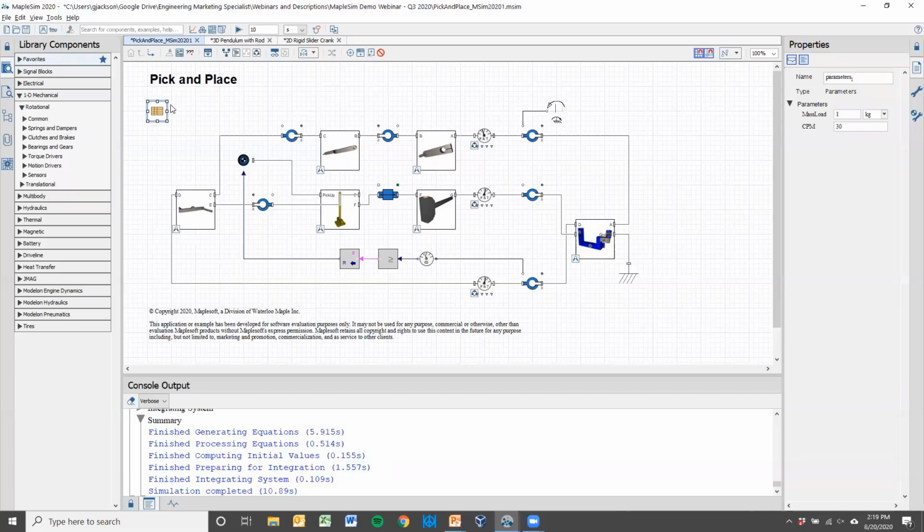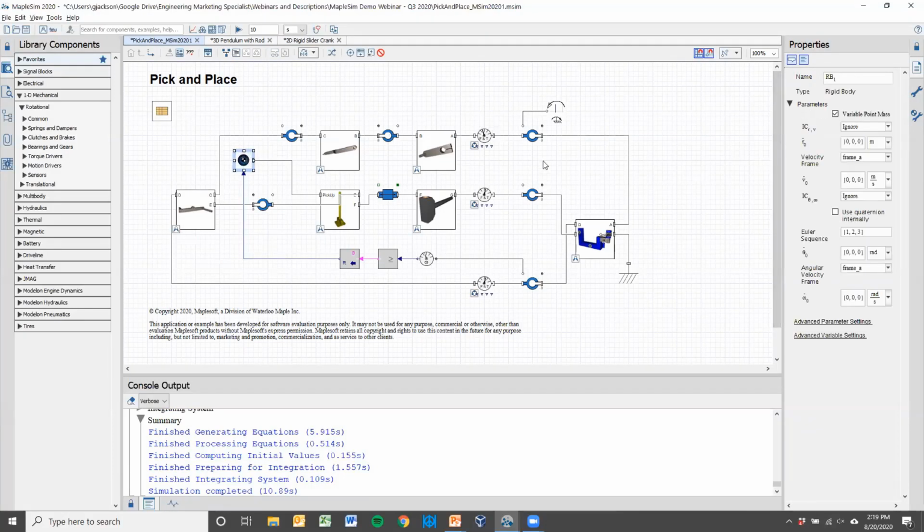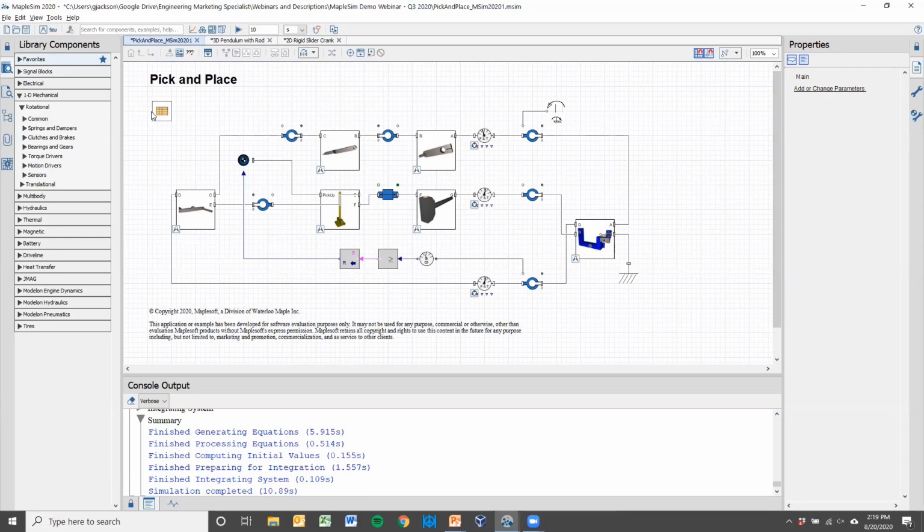For that reason, you can use this parameters block, and then you can define parameters. So we'll call one mass load, and this other one cycles per minute. You could define a whole big list. These are important to us for this machine. And then because we have these, we can say the mass load is 1 kilogram, and wherever I need to reference the mass load in my model, I can just type in mass load.